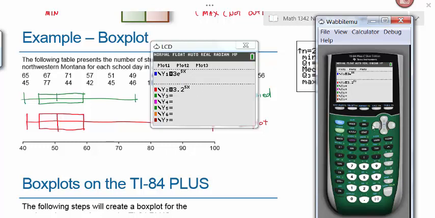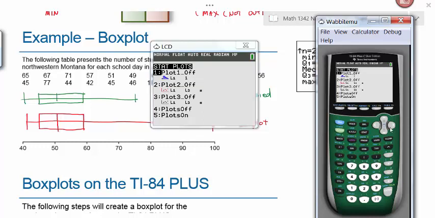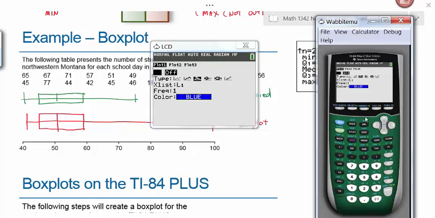I was graphing these functions in Cal 2 earlier today, so let's clear these out just to make sure that we don't get any kind of overlap with graphs. If you want to do a graph for statistics, you got to do your stat plot. So I need to hit second y equals to hit my stat plot. Then I hit enter to turn on my stat plot. To turn your plot on, you just hit on, move your cursor to on, and hit enter.